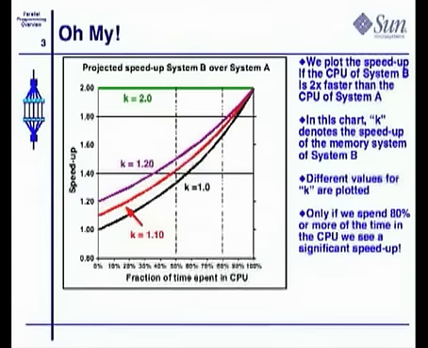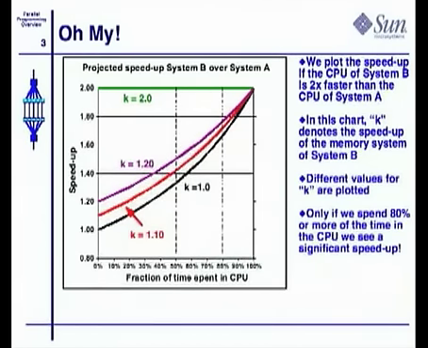The green line corresponds to k equals 2. k equals 2 is what I call the sanity check. If both the CPU and memory are twice as fast, my performance will always be twice as good. But as I just said, that's not very likely. It's more likely that k equals 1 or maybe 10%. The 20% shown here is actually a very optimistic case.